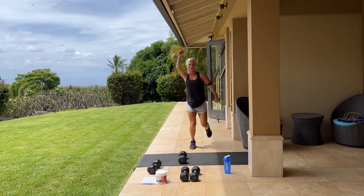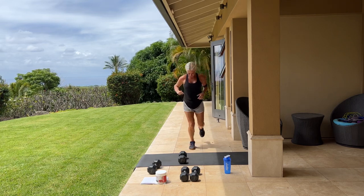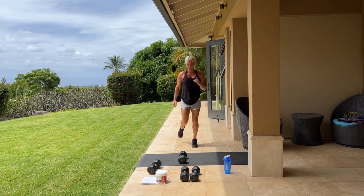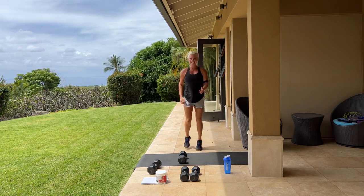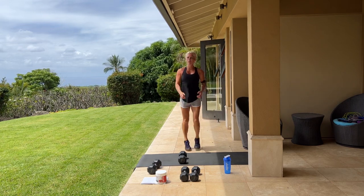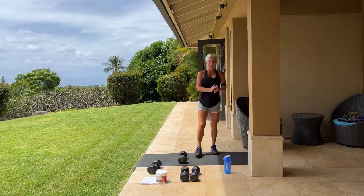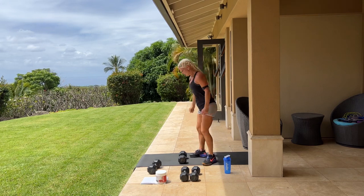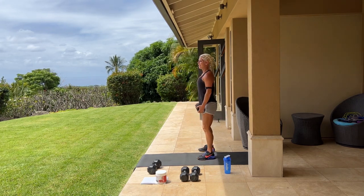Active rest. Move your body. You can do mountain climbers, jumping jacks, skipping, hopping, high knees, running, skater jump, jump squats, kettlebell swings. All right, third set. Pick up your weight. Here we go for 10.